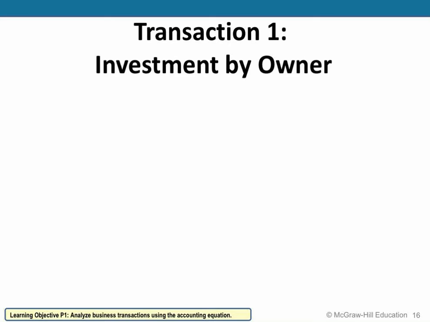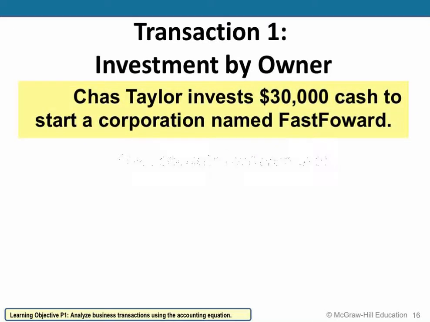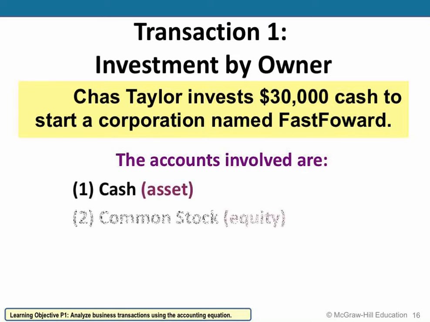We're going to take a look at a few different transactions here to see how they're going to impact that accounting equation, again remembering that we always want it to remain in balance. The first we have here is an investment by the owner. An individual is going to put $30,000 of cash into the company. The first account we're going to look at is cash, which is an asset. And then we're going to want to balance that somewhere. If we are on the left-hand side of the equation, we're increasing cash. Here, we're going to have an increase in equity as well, which is going to be on the right-hand side.